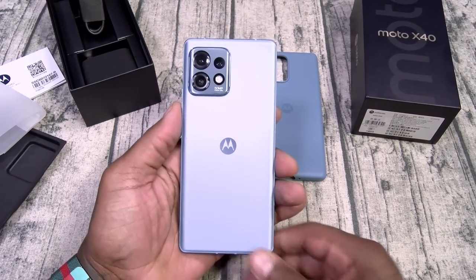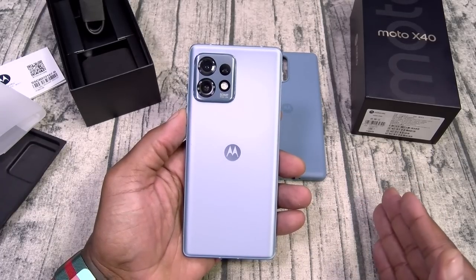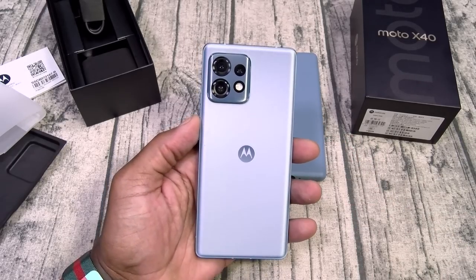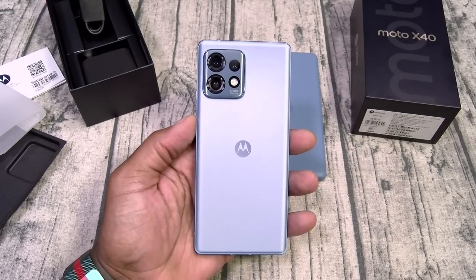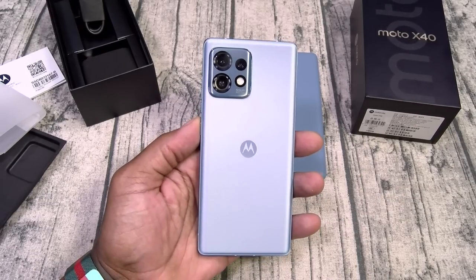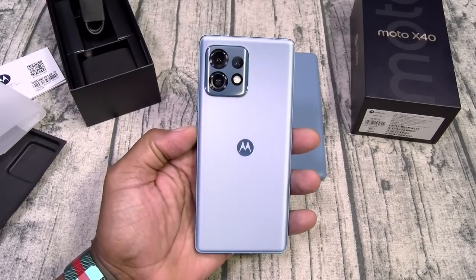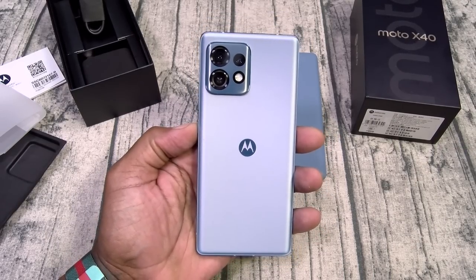Beautiful device. Now, let me also say this. I know a lot of people think 120Hz refresh rate, 144, 165, that's all the same. No, it's not. This is arguably one of the smoothest phones that I've used yet. When you're scrolling and browsing the apps, browsing the internet, you're going to feel the difference. It is super smooth and super fast. All right, so let me set everything up, delete my browsing history, and then we'll walk through the OS.